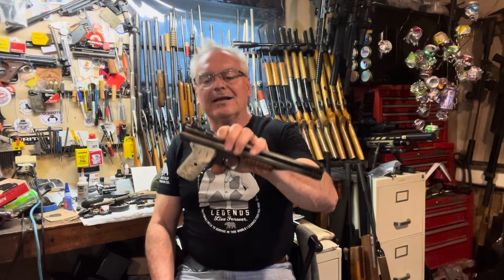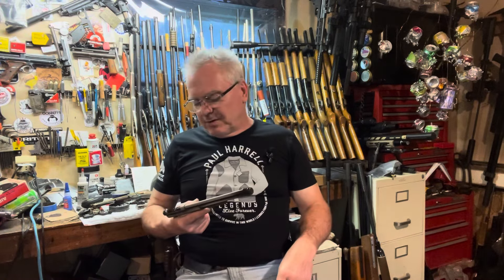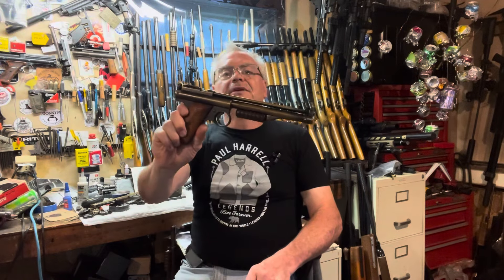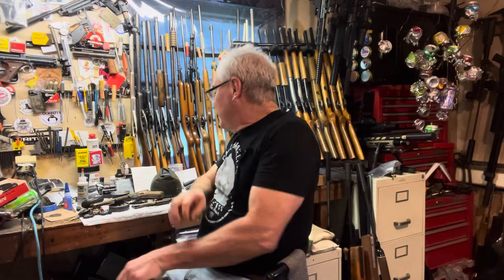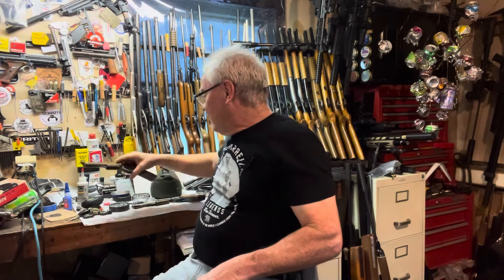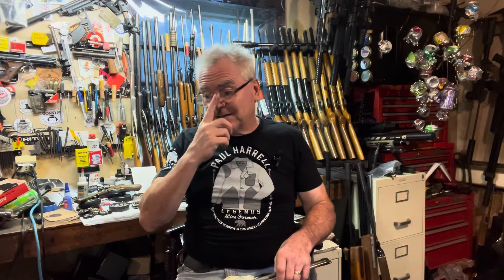This is a 1970 vintage Benjamin Model 132 — really cool with the nickel plating. I'm not sure if that was on all of them at this period of production, but I do have an older 137 that looks like it used to be colored black but is pretty well worn off and is now just brass. And then this one is an even newer production one from 1978 that also looks like it used to be black and is now all brass.